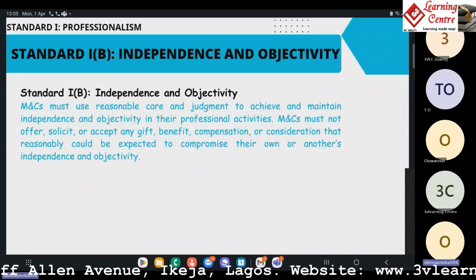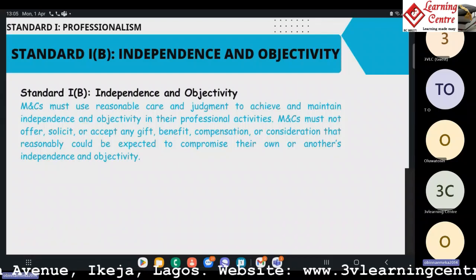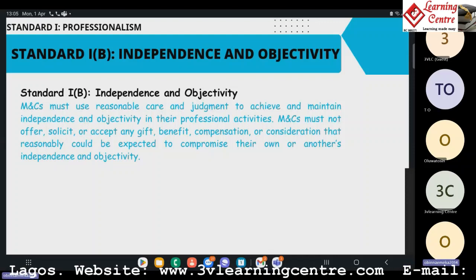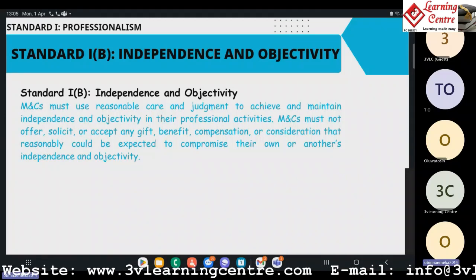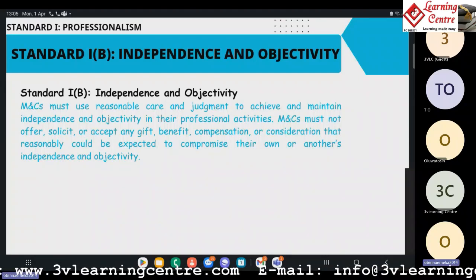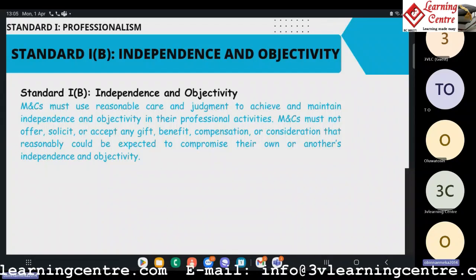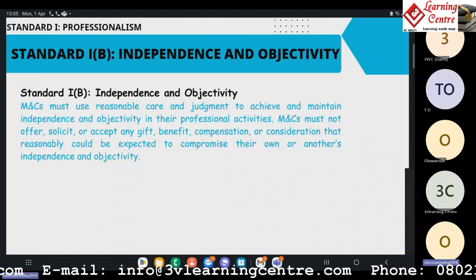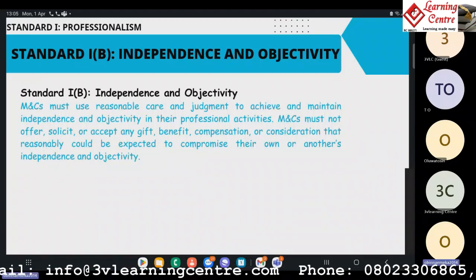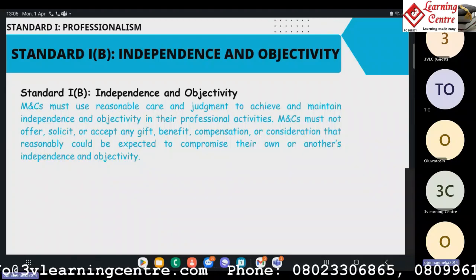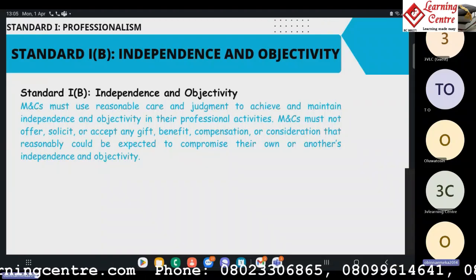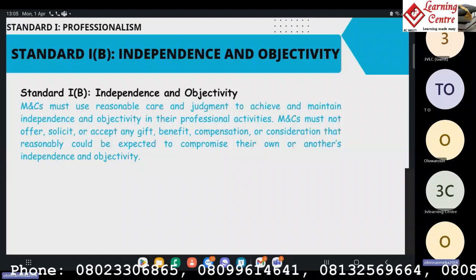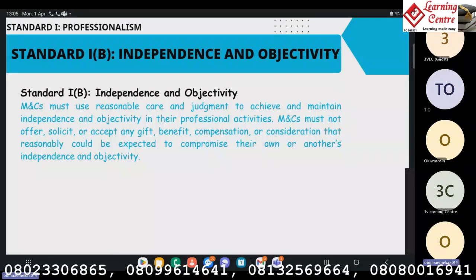So let's look at some of the things that we need to do in order to work consistently with this standard. Remember, we are looking at the whole principles, but like I told us earlier on, in the actual exam the questions will be case study based. They will tell you about a particular charter holder, a particular candidate, and give you their situation, like where they work or what they just did. Based on your understanding of the principles, you should be able to tell whether this person violated the code and standards or not. That is your job as we proceed.